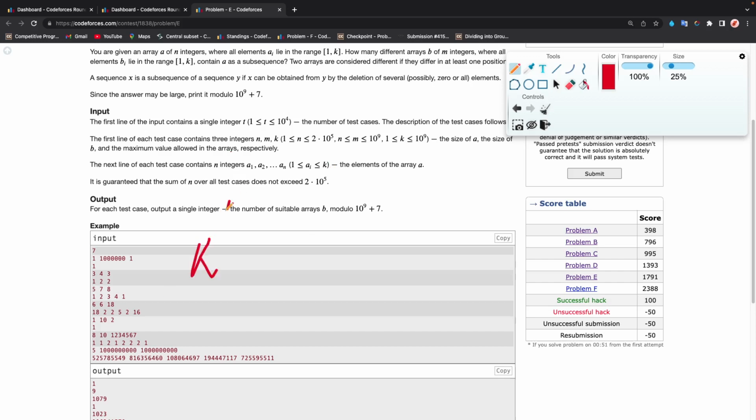Oh, k to the power m minus n times m choose n.